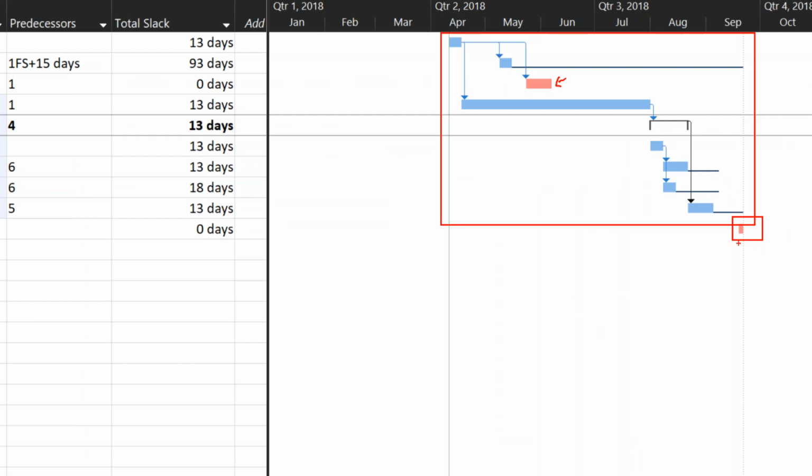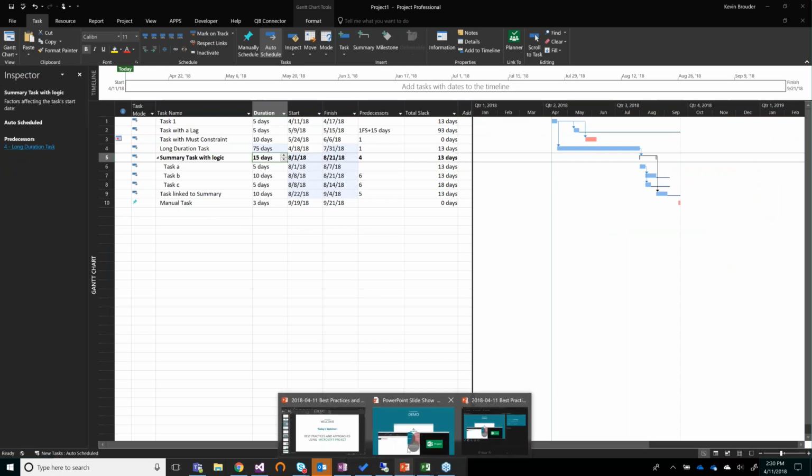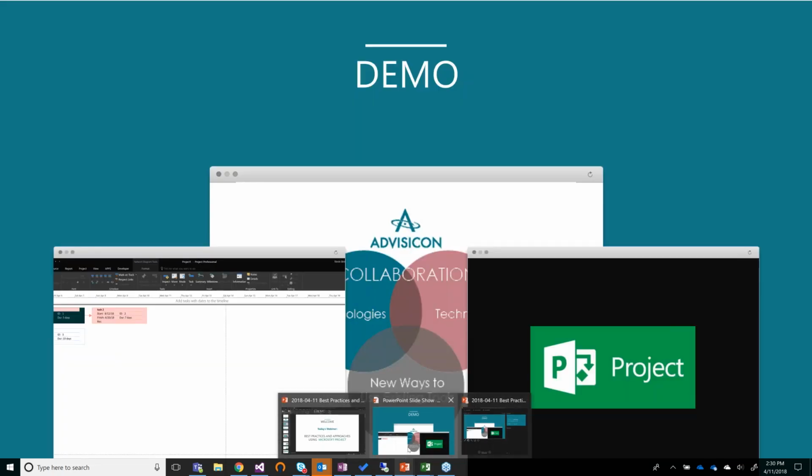In other words, the only task in your schedule that matters anymore is this one. And that's probably not accurate, right? You probably have all these other tasks that are pretty important, but because this one's manually scheduled, this is now driving your date. You can see how a manually scheduled task can quickly screw up your critical path and take things off your critical path that should be there, and vice versa. So that is some of the things we want to avoid, and kind of showing you why. And that is actually all the time we have for our demo today.